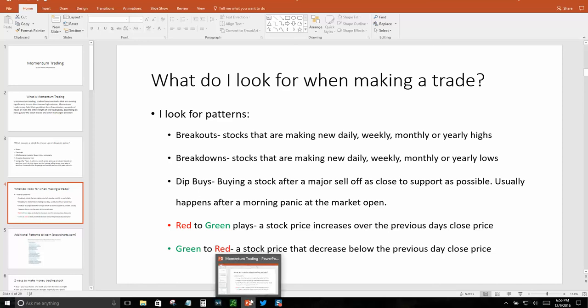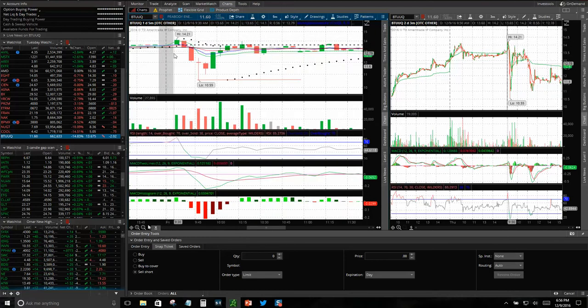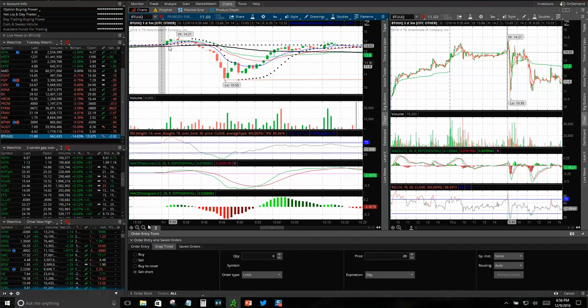So you had 2 entry points in this stock if you were watching this stock. And my watch list was pretty good because the momentum for not all the stocks, but a lot of the stocks were big swings at the open. So let's say you're watching this at the open, and I'm going to go back to my 1-minute chart. You're watching this at the open, and you see this thing is saying it's overbought, but you got this little bullish sign here, and I love this stock in the sense that it moves in $3, $4 intervals.